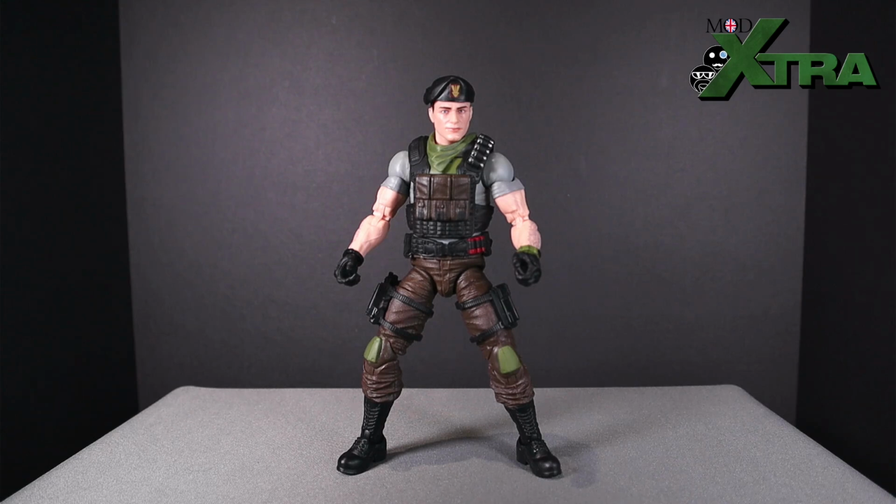So a big thumbs up on the aesthetic experience, especially as soon as you get the shoulder pads off him. I think he kind of frees up in a way that makes him look really great. So there we go. Okay, so there's your little visual experience rundown.